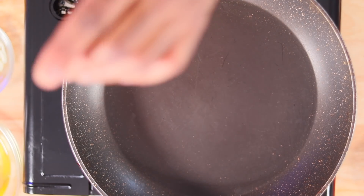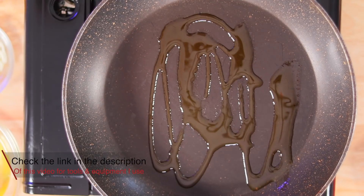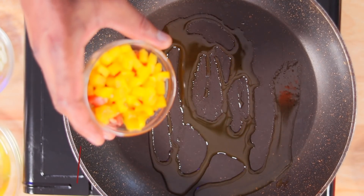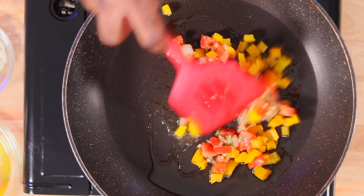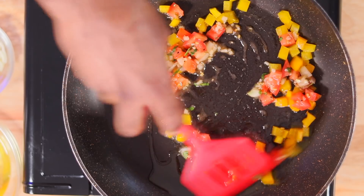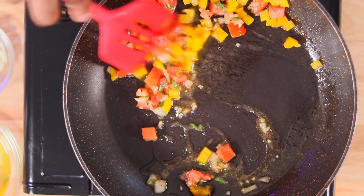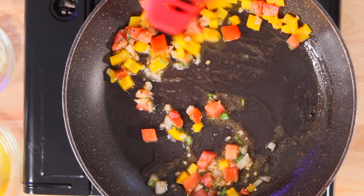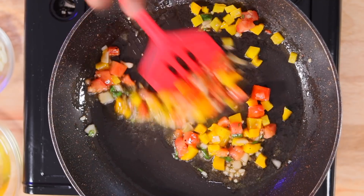The pan of choice is a non-stick frying pan. We're going to go in with a tablespoon and a half of olive oil, along with our bruschetta and pepper mix. I'm using two tablespoons of bruschetta mix. This is already flavored, so we don't need to add any seasoning to this. If you want to learn how to make your bruschetta, I have a video out on that.